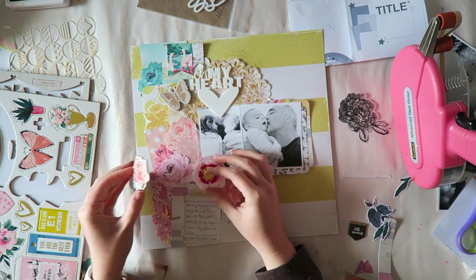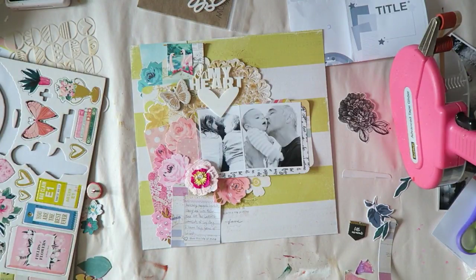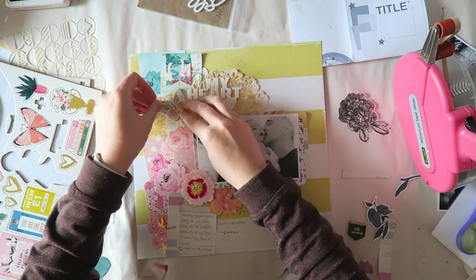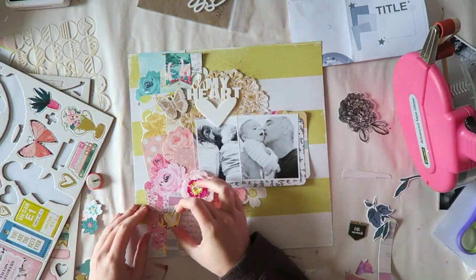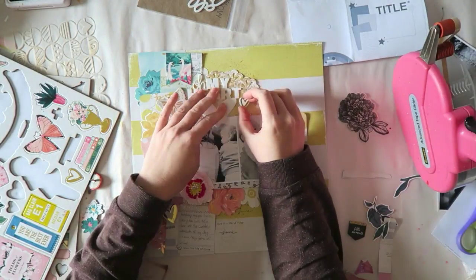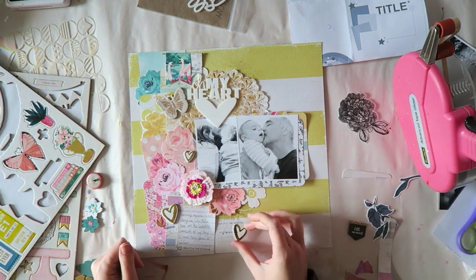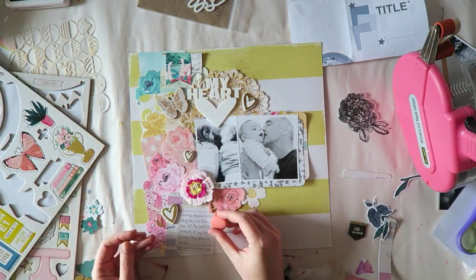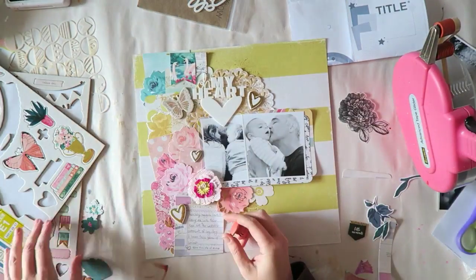Then I went to that layered flower there. I think it's also Maggie Holmes. I was loving it, but I had a little bit of an issue with the super dark pink in the center of it. But I couldn't not use it, so I'm pretty sure I used it. Then I went to my Crate Paper and Maggie Holmes chipboard stash and just added some golden hearts. You can see there's a lot going on in this layout, but it still makes me super happy.